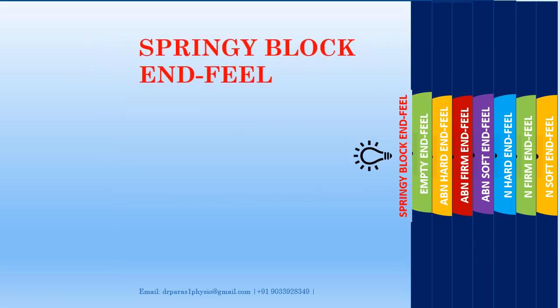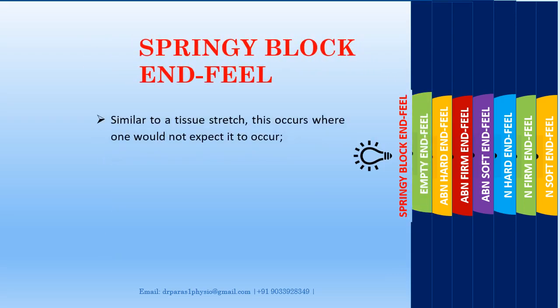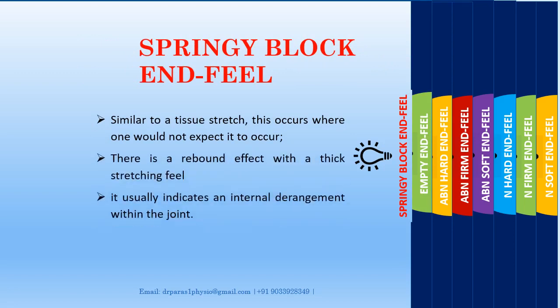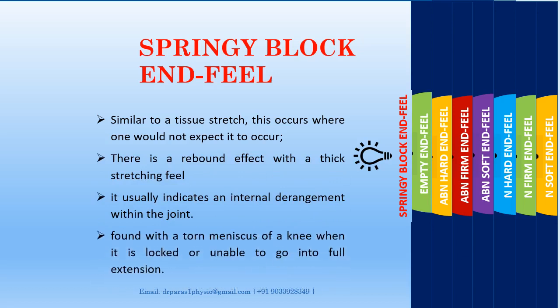Springy block end feel. It is similar to a tissue stretch. This occurs where one would not expect it to occur. There is a rebound effect with a sticky stretching feel. It usually indicates an internal rearrangement within the joint. It is found with a torn meniscus of the knee when it is locked or unable to go into full extension.